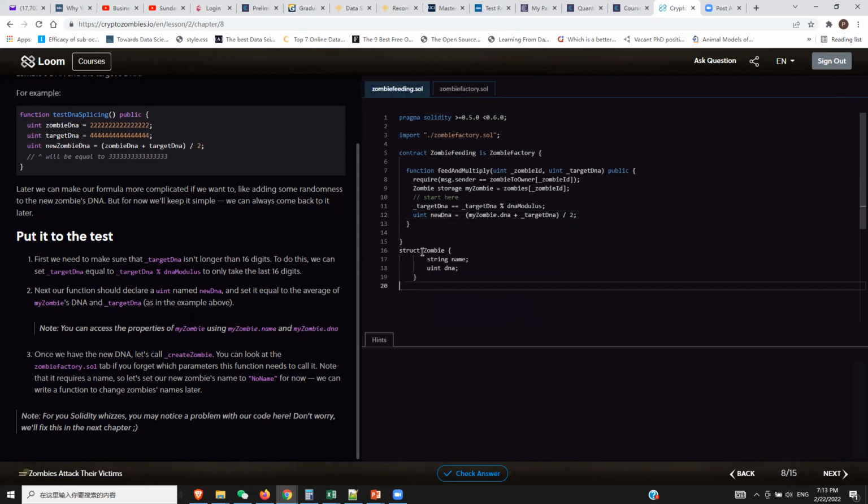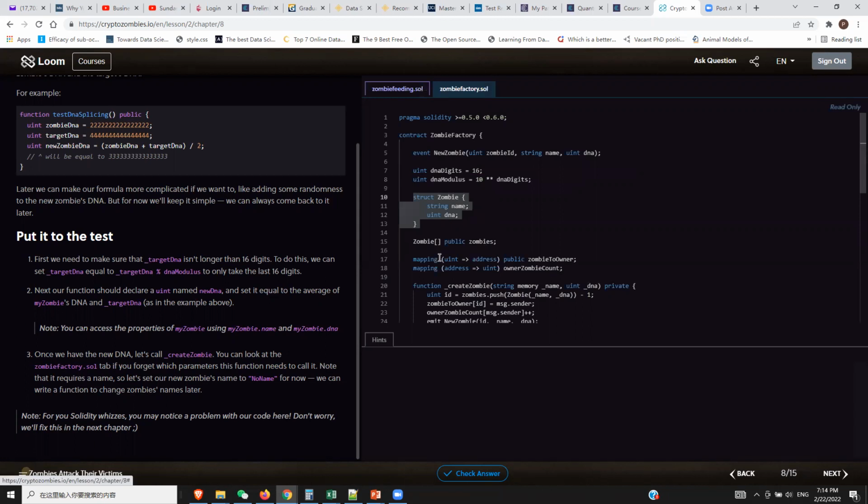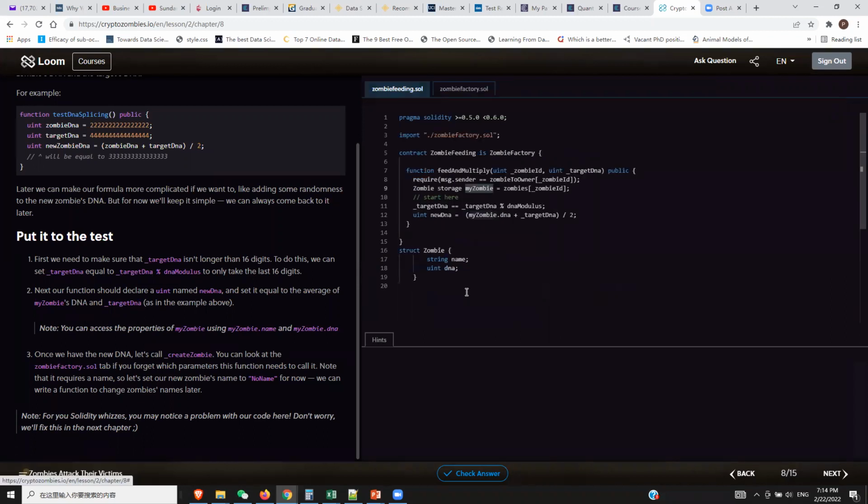So we made a pointer to this zombie struct. I'm sorry, we left this a long time and I didn't revise it.